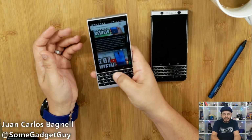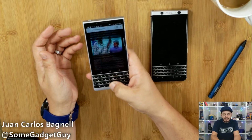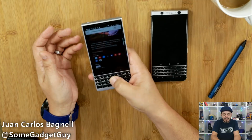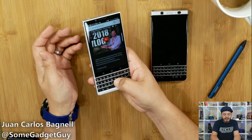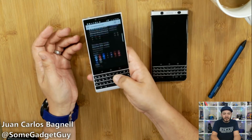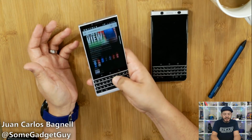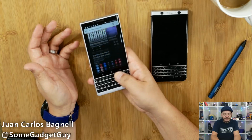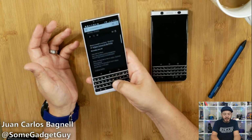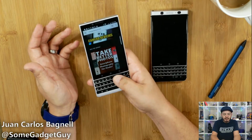So I think if you're aggressively swiping through a website, these capacitive keys will probably be just as easy to hit, but there is a little bit more of an edge to each of the keys. So I think, I don't know, this is all going to be a muscle memory thing. If my thumb feels where the edge of this keyboard is to prevent me from swiping over. Yeah, I don't know that really solves the problem.